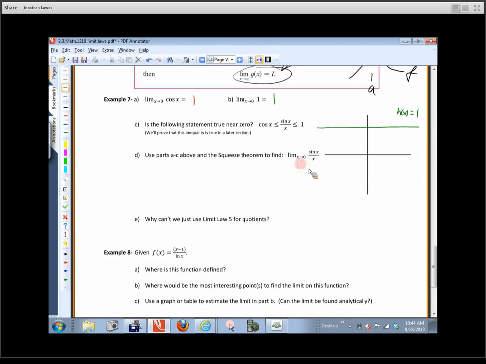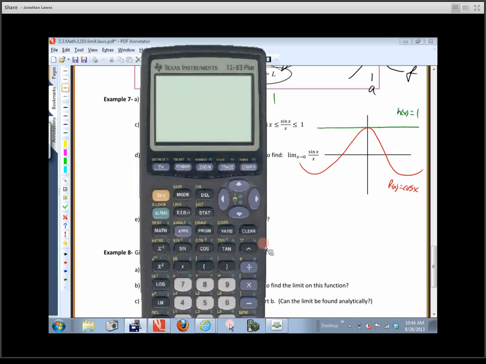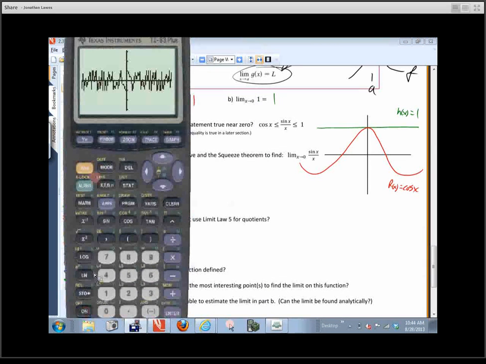Now, the cosine function, you'll remember, looks something like that, okay? So I'm going to call that f of x is cosine of x. Okay, everybody agree they have the same limit right at that particular point there? Okay, I'm really interested in at 0, okay? Now, the next statement is cosine of x less than or equal to sine of x over x less than or equal to 1, okay? Is that statement true? So I'm going to come over here, and we're actually going to sketch this on a graph. So you can just watch, okay?